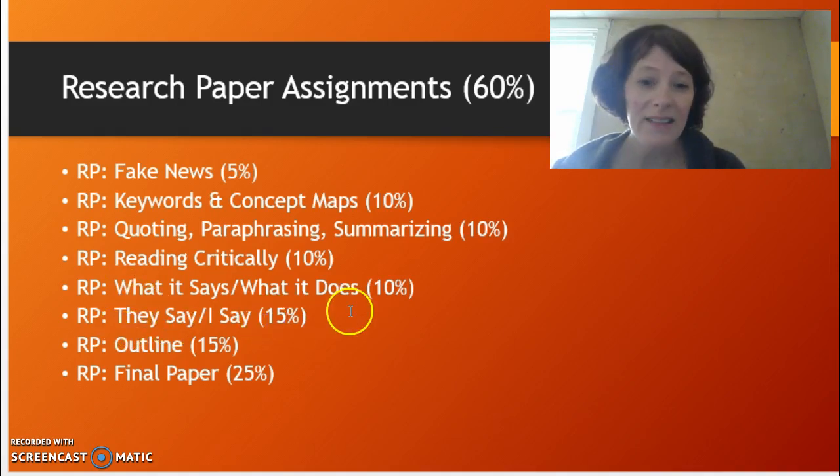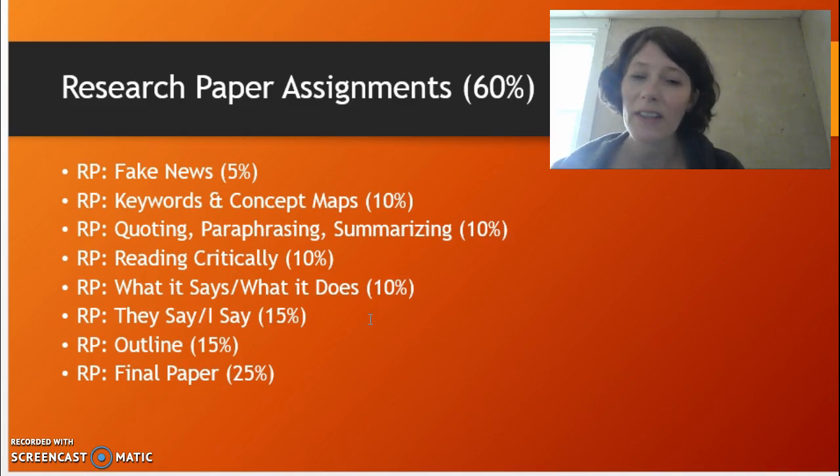This They Say, I Say assignment asks you to do a similar kind of thing where you're reading, this time, 2 scholarly articles, and we'll learn more in this class about what those are. But you'll read 2 of them, you'll have found them yourself, and you will be doing some other writing in relationship to that. What that means is while these are very long, labor-intensive assignments, at the end of these assignments, you will have all of the sources you need to complete your final paper for me in this class.